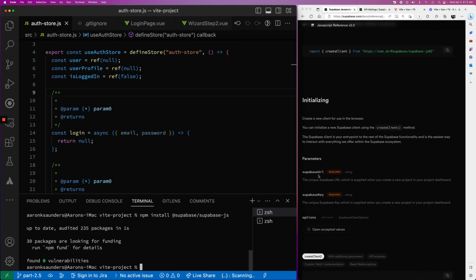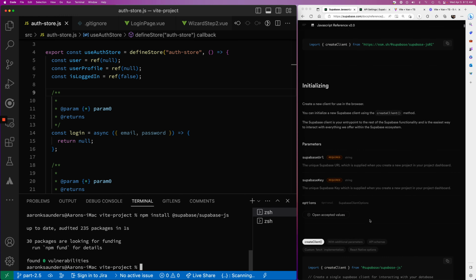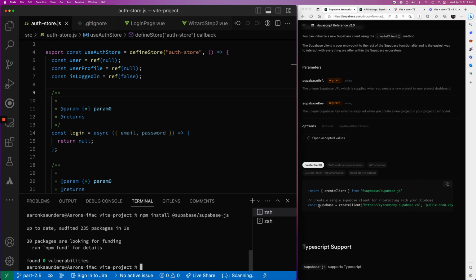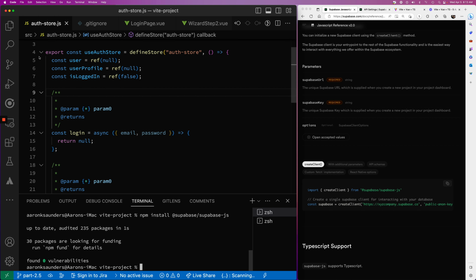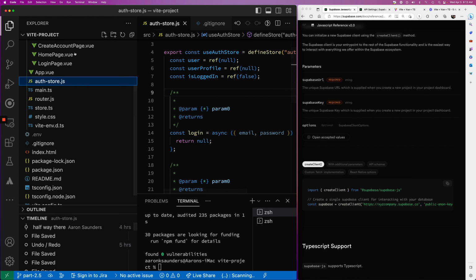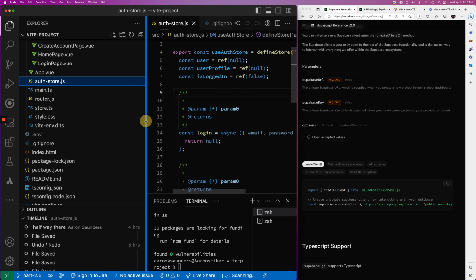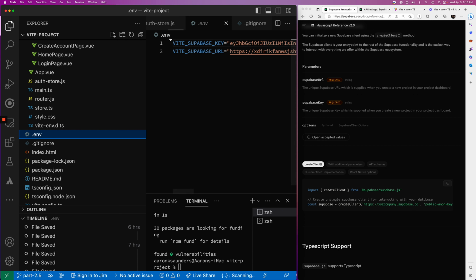And as it says here, it's initializing. You need the Supabase URL and the Supabase key. And here is how you set up your client. Just so that you know, we're going to show how to put your client keys in a .env file. That's always important. I'm going to keep this to the side so you don't see all my keys, but you need a file named .env, and inside of it, you need to make sure that with Vite, you preface it with VITE underscore and then the name of your key. That's the way it should be done.